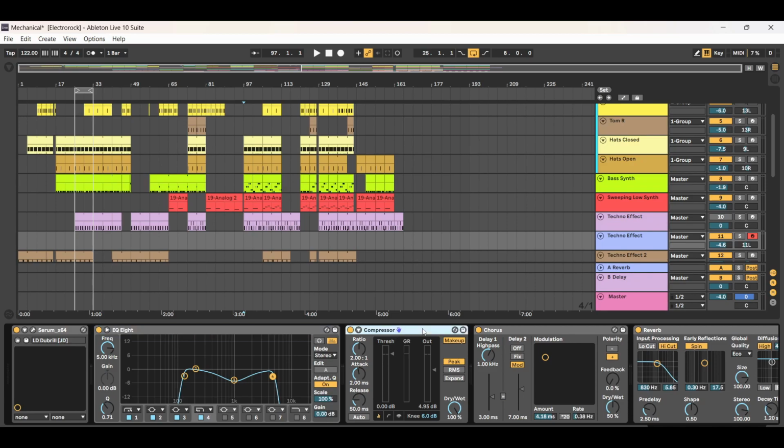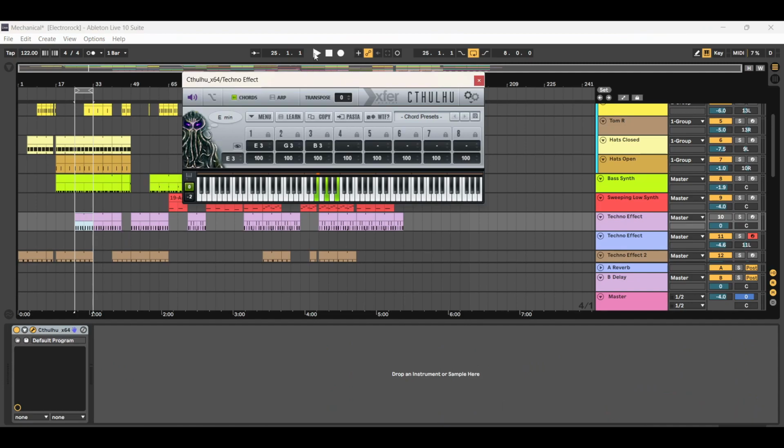Dropped in a compressor just to boost the sound. Haven't done much to that, really. I think I've dropped it in, and these are the actual parameters that you get if you drop a compressor in. And dropped in a chorus, and again just played around with the amount and rate by moving this around to get the right kind of sound. You can really see if you start messing around with things like the chorus, you can produce some wild and wacky sounds.